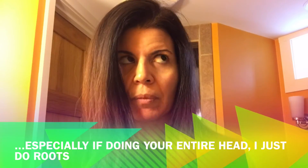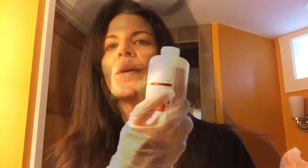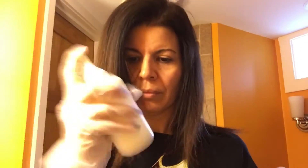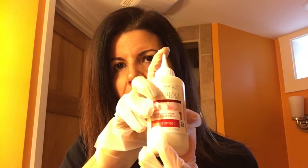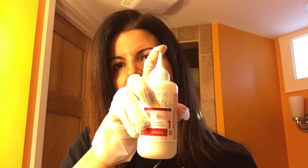I use pretty much this whole bottle of developer because I have a little bit longer hair. If you have even longer hair, you're probably going to need to buy two color kits. I keep the little box here and throw everything in just so there's not a mess. Once that's in there, put the cap back on and snap off this little top. Go ahead and mix that until it's well mixed — at least 30 seconds. The reason I remove the top of this tip before shaking it is because if you wait till after, you're going to have a bit of an explosion — it's happened to me before, so I learned the hard way.